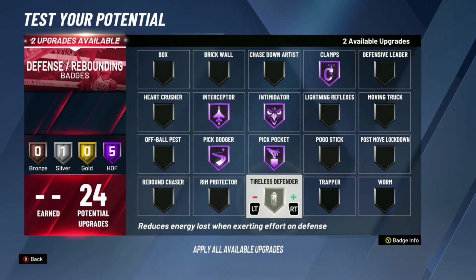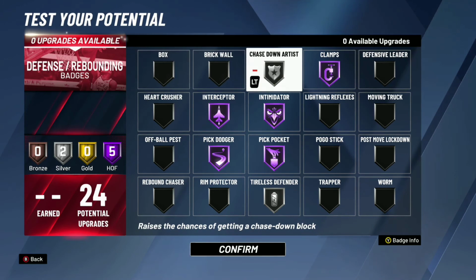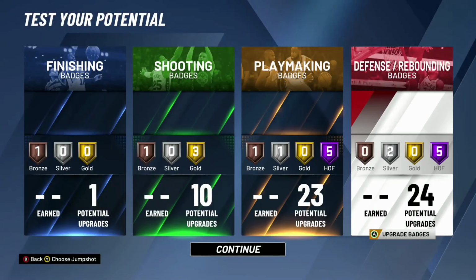But I feel like a realistic one is tireless defender, because you're going to be going against a lot of people that are just dribbling their heads out for no reason, getting nowhere, and I guess you might run out a little bit of stamina. So tireless defender, maybe silver, and then chase down artist silver. And yeah, that's gonna wrap it up for this build creation.